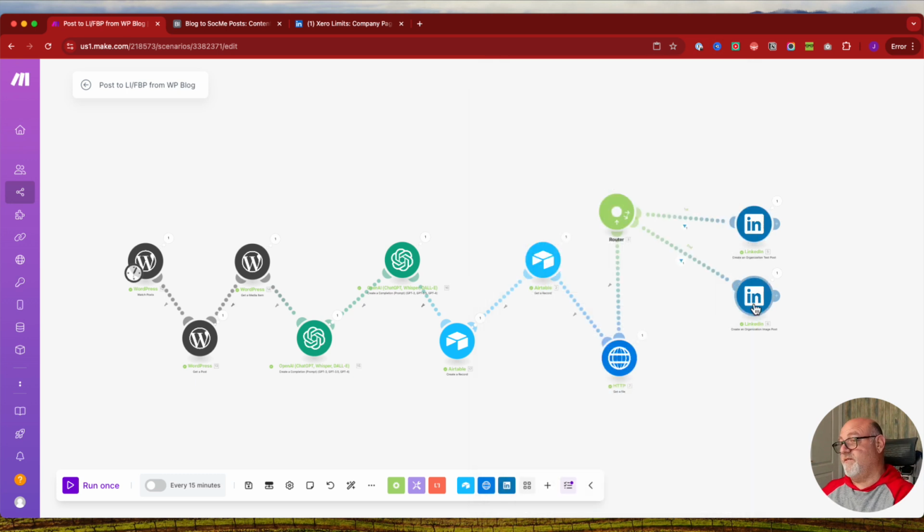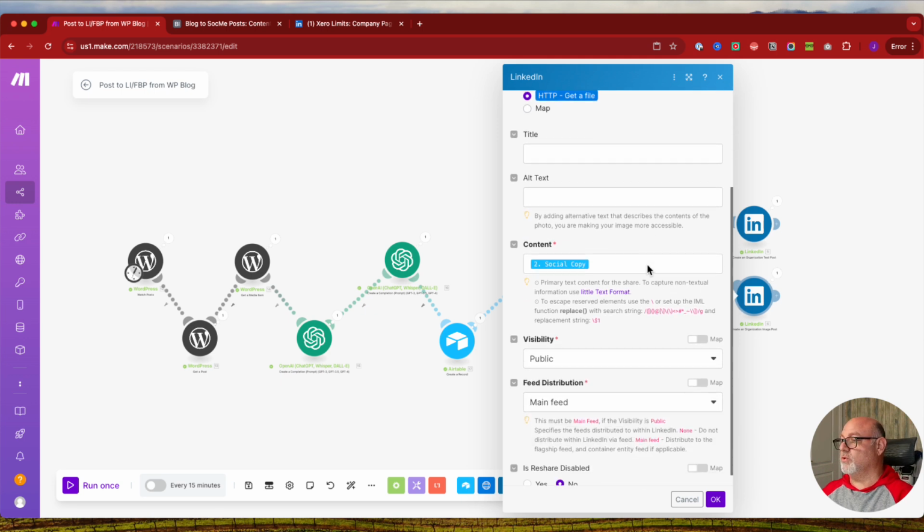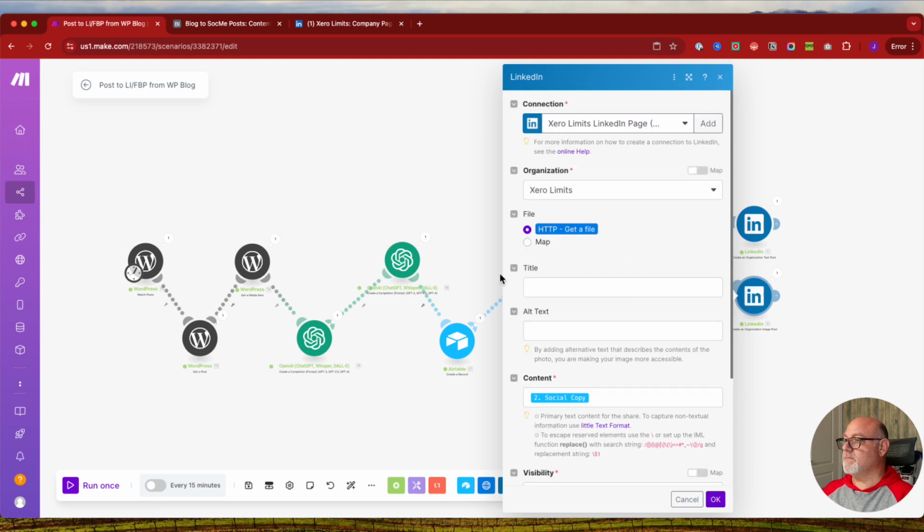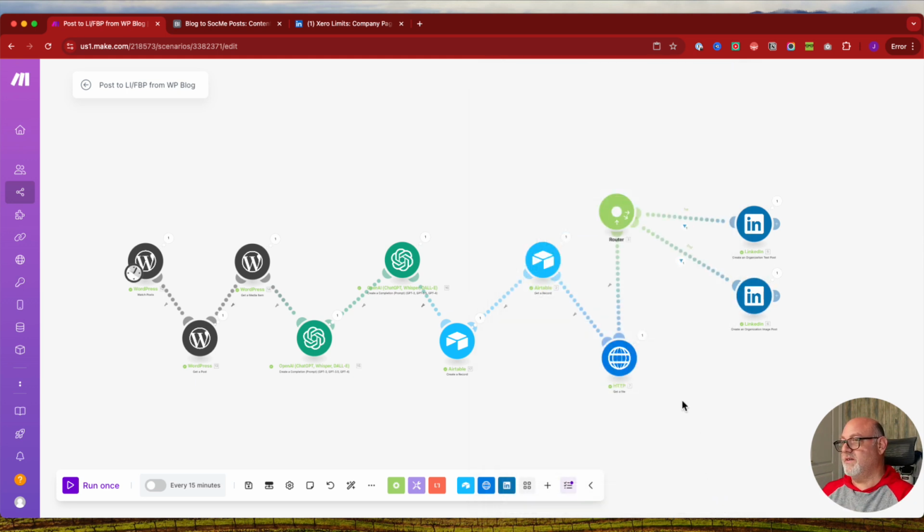And this LinkedIn is a photo post, and when we look at it, it's pulling in the social copy along with our data from our image. So once we get that in there, all that's going to post, and now you have from blog to social media in one click. And actually that one click is posting to the blog. So it's going to automatically generate. So in future generations of this, we're going to have the ability to verify and authorize the social post, make modifications to the social post, be able to post to different social media platforms, and be able to schedule those.